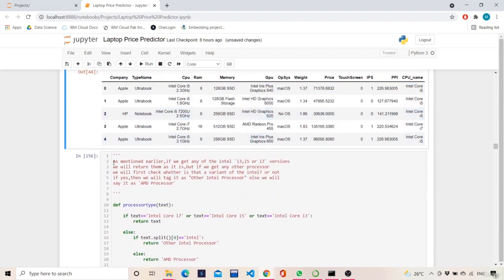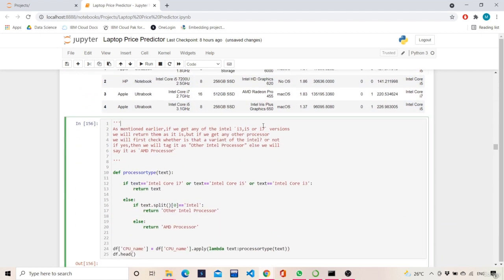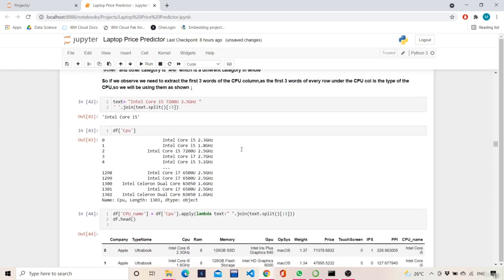Now we'll move ahead. As mentioned earlier, if we get Intel i3, i5, i7 versions, we will return them as it is. But if we get another processor, we will first check whether it is a variant of Intel or not. If it is a variant of Intel, we will assign a variable named other to it. Else we will say it is an AMD processor. So we are having only two kinds of processors here, AMD and Intel.